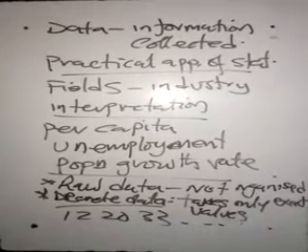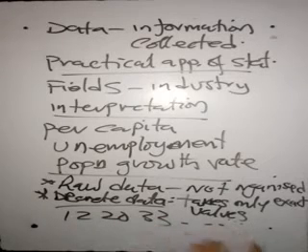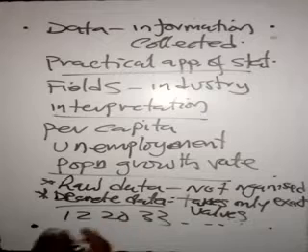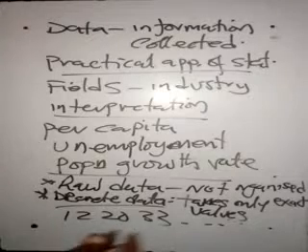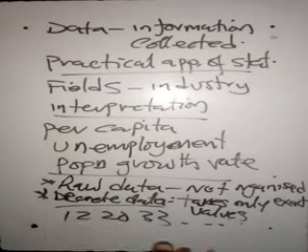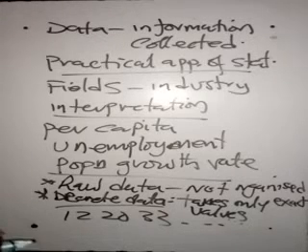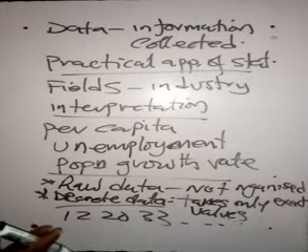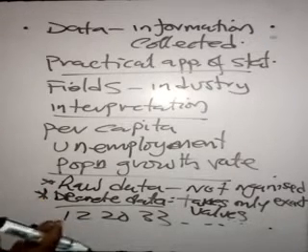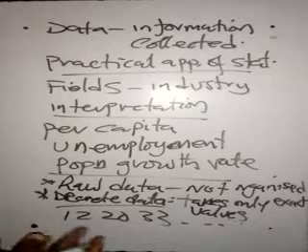For example, the number of students in a class. You can't say 3.5 students. You have to say there are 4, there are 3. Human beings are not counted in fractions; they are counted as whole numbers. That is an example of discrete data. The same applies to the number of cars passing a certain street, or the number of books in the library. You cannot mention them as 3.5. So that is what we refer to as discrete data.